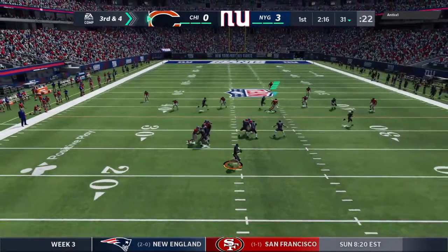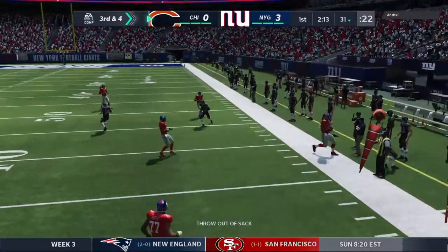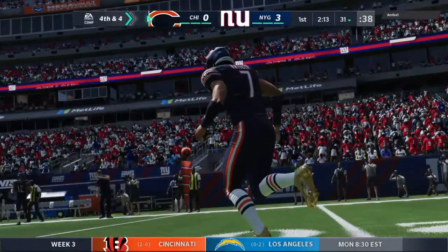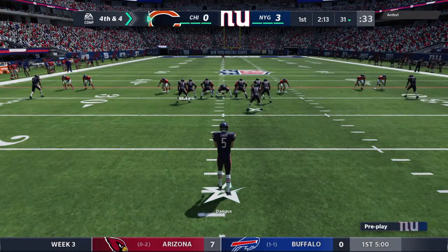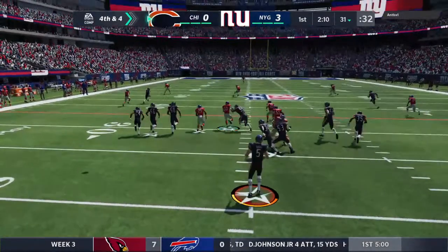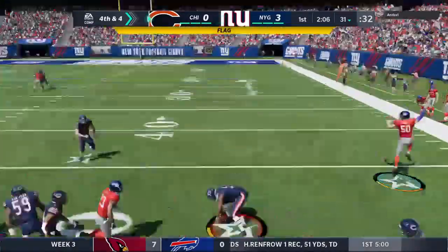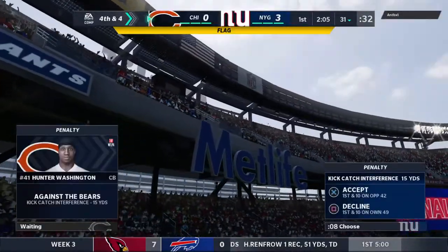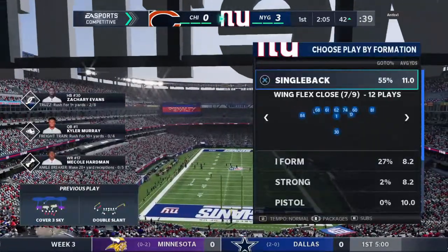Back to throw here. And he took the contact as he was throwing it, and the ball drops incomplete. That looks like it's going to be 2 empty possessions now to start this football game. I think they're going to have to sit down and talk about what worked for them last week in their win. Sometimes you over-game plan, overthink things, get back to what works. So they will accept the penalty and move forward.